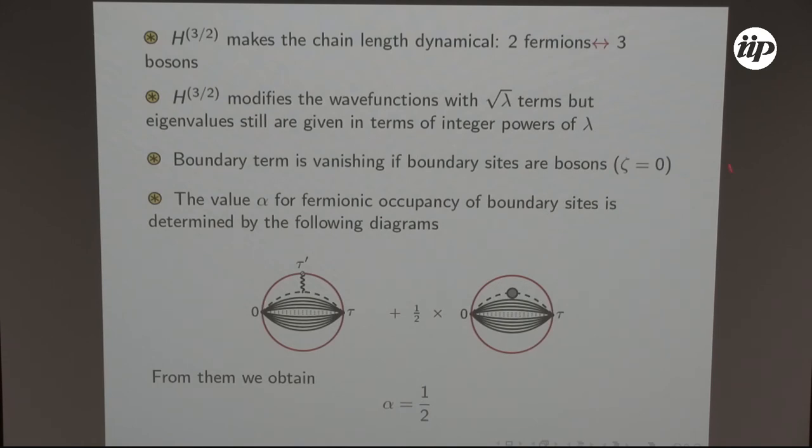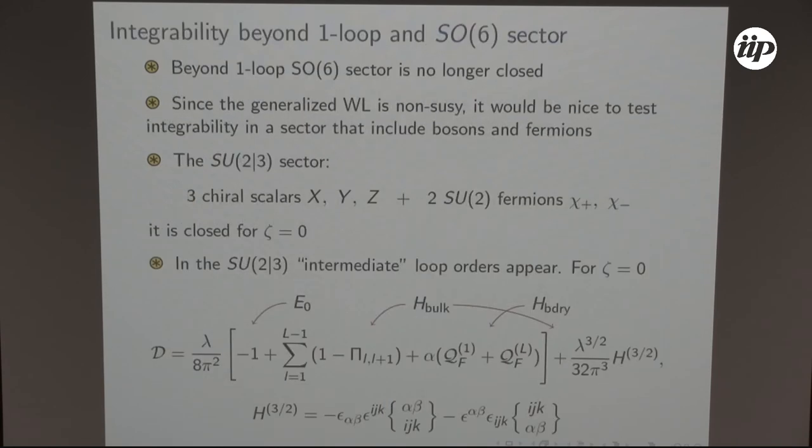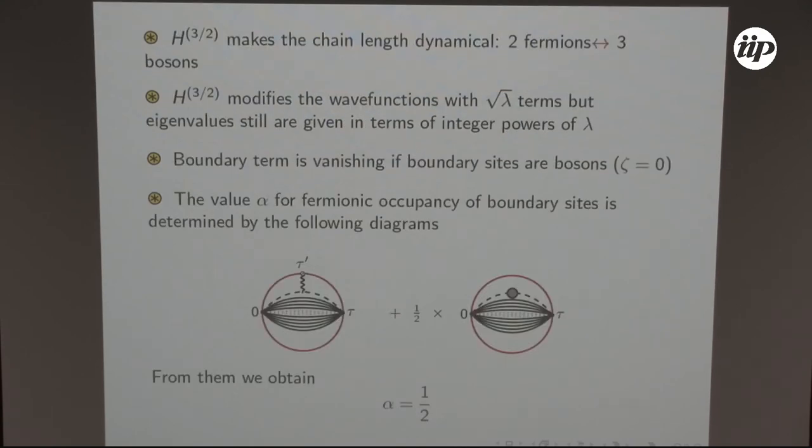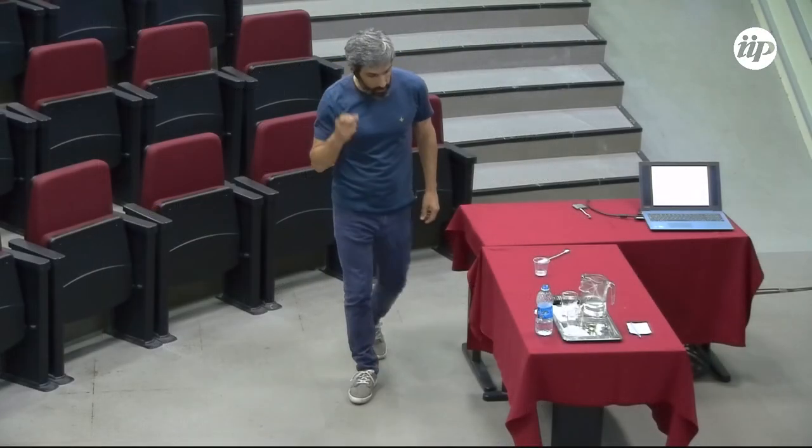Again, you have this remnant term, the one loop correction to the fermionic propagator, now one half of it. It has to be combined with the possibility of this fermion exchanging a gluon with the A zero you have in the propagator. So you compute the sum of these two. In the case of scalars, this was zero, now it's not zero, and when you extract the logarithmic divergence of these two diagrams, you fix this coefficient, alpha, to be 1/2. So alpha is not as before zeta, that was a parameter we introduced in the Wilson loop by hand, and so we can move it to take any value we wanted. Here alpha is just fixed by the Feynman diagrams, and it's equal to 1/2. Okay, let me just speed up because I ran out of time.